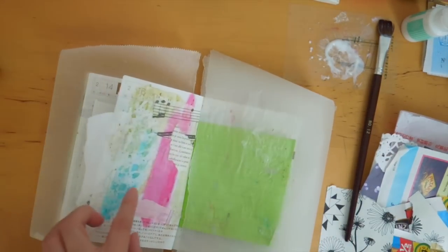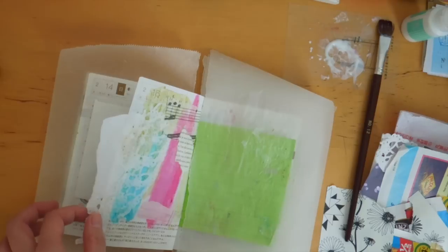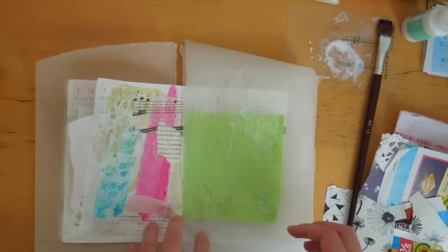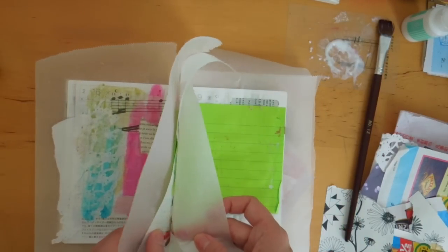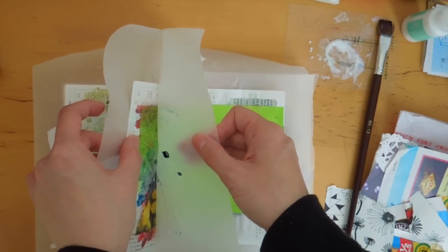Here's the other one. I don't know how that's going to look, but the doily kind of disintegrated there. It kind of went onto this baking sheet. But anyways, that's pretty too. Maybe I'm putting on way too much paste, or I should let it dry before I move on to the next page.